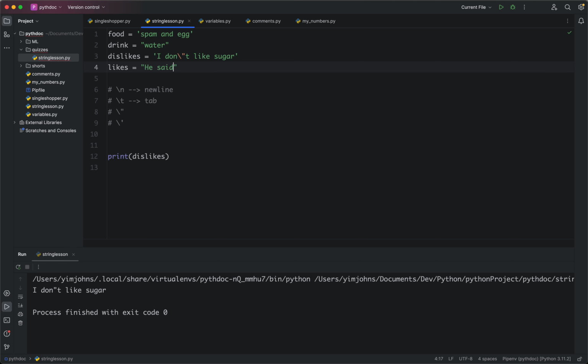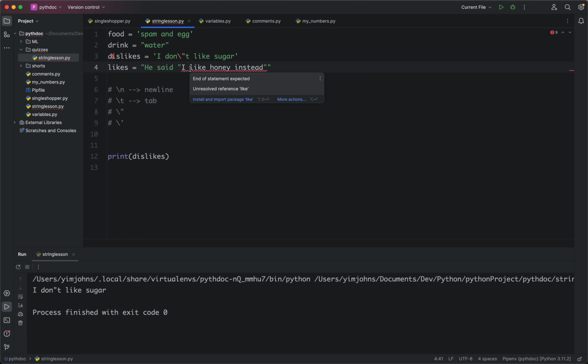He said, I like honey instead. As you can see, I don't even need to ask you, because PyCharm is already telling me that there's a problem with this.